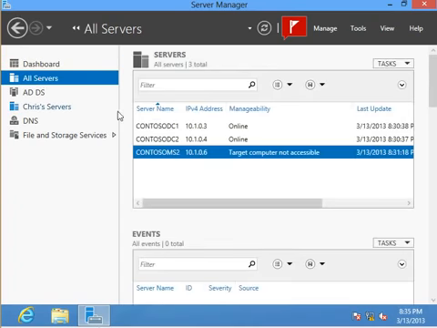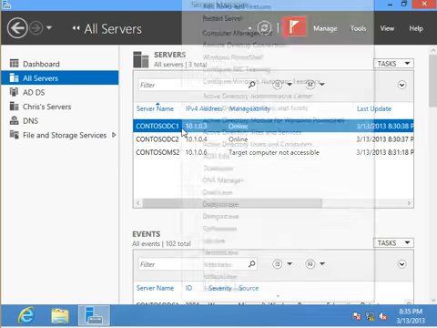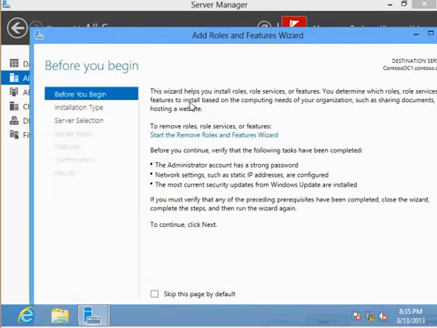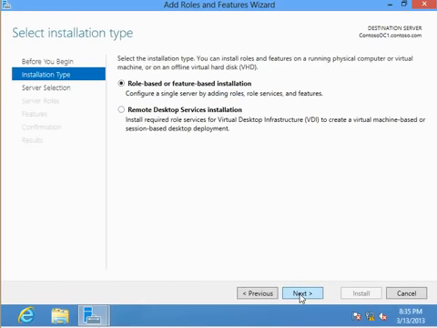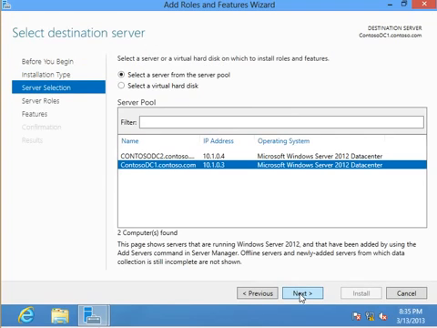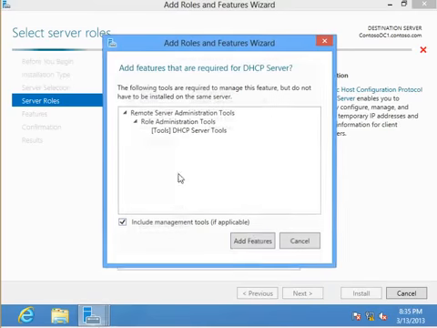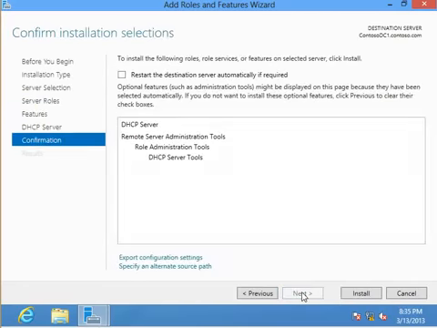episode, and I did that strictly so that I could show it off here. So what we're going to do is we're going to start off by installing a role here on DC1. And we're going to kick off the Add Roles and Features wizard by right-clicking that server and going straight to Add Roles and Features, picking role space to install. You're going to see it's already selected DC1 for me, so that's kind of a handy little shortcut. What I'm going to do is I'm going to go ahead and kick off the DHCP server role, and I'm also going to let it install the RSAT tools for that as well. And we'll go ahead and get that kicked off.